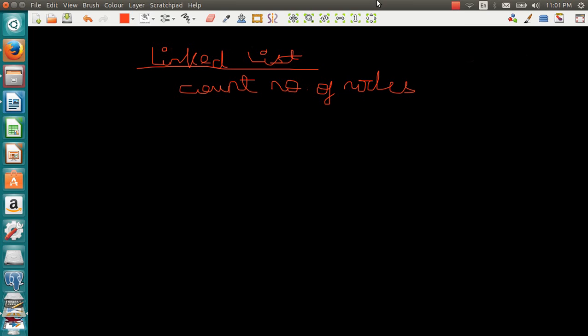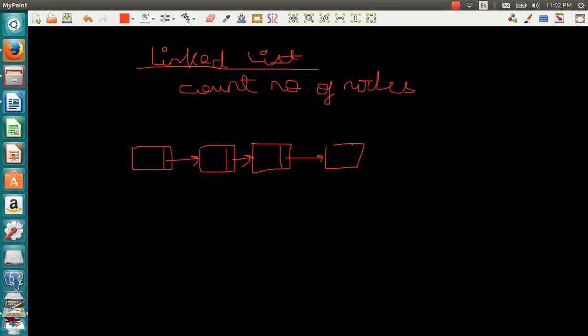Before we start with the session, I'd like to give you a brief introduction of a linked list just to help you revise the concepts. A linked list is nothing but a dynamic data structure where we have multiple nodes which are linked to each other. Whenever there is no explicit mention of whether it's a singly linked list or doubly linked list, it will definitely be a singly linked list. A node is basically a pair of a data element and the next pointer. The last node is going to point to null, therefore I have marked it like this.